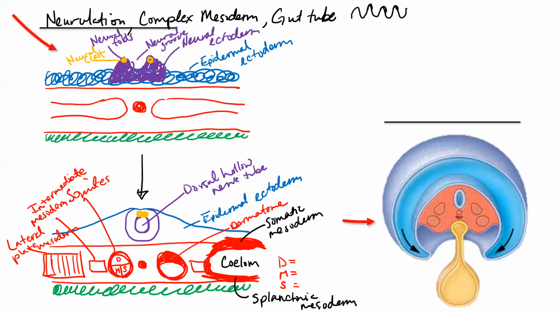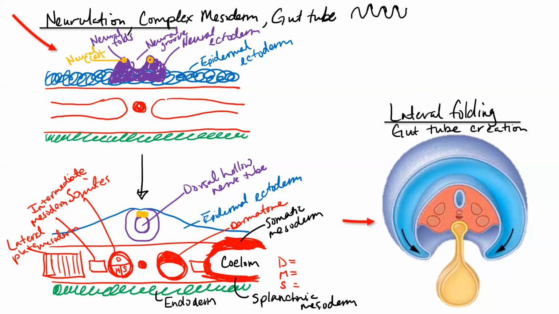The last part is to figure out what happens to our endoderm. The endoderm stuff, how this rolls up into a tube is actually much more complicated to draw, so I actually have a picture instead. What this is going to be is the fact that we're rolling up to create our body plan. This is called transverse folding or lateral folding. So if you want to think about it, you can think about gut tube creation.